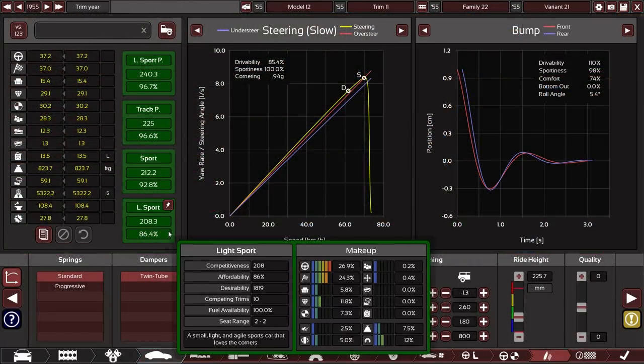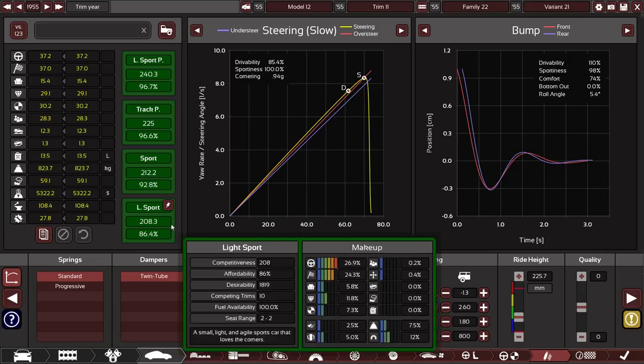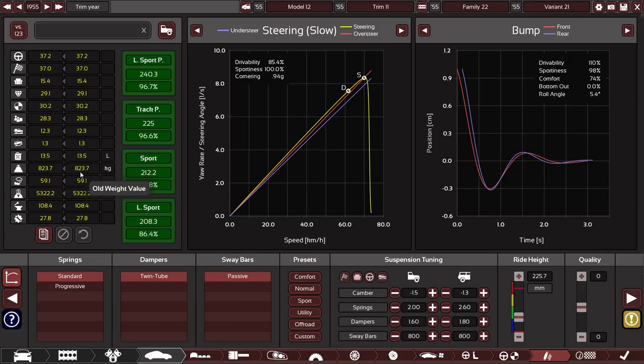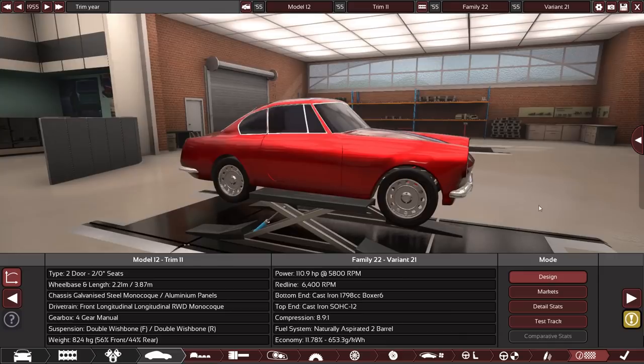And don't make the mistake to assume that more power is better. No, it isn't. You want to have this thing controllable. It only has 823 kilos right now. 824. That will be a really lightweight drive. Okay. Oh, that is looking fantastic. Not looking fantastic just yet.